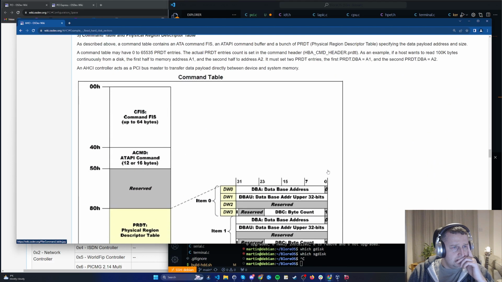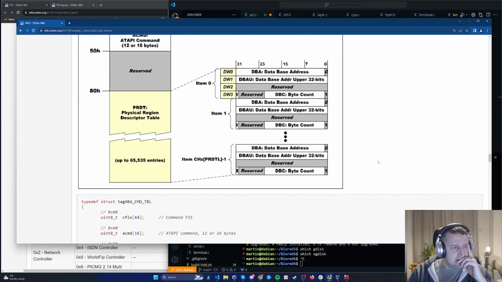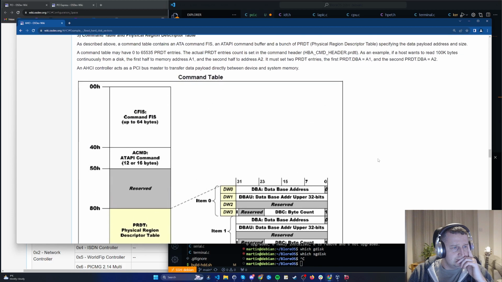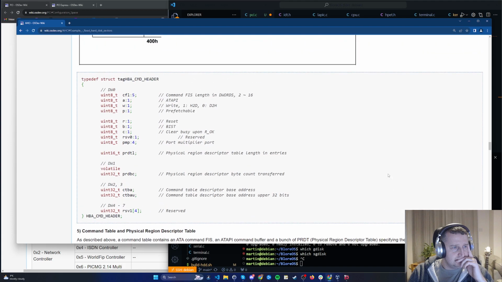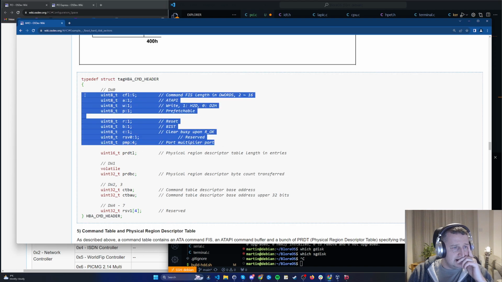Command table. Physical region description table. Command header. Damn, it's a bit level structure.